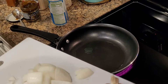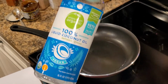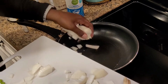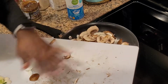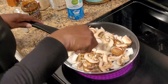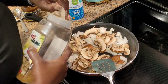All right. So this is what we're going to do. I got some coconut oil. If y'all can see that, this is just a simple Truth brand coconut oil. I just put it in my pan. My pan is warm now and ready to go. I'm gonna put my onions in here and my mushrooms. And I'm gonna go ahead and cook my mushrooms and onions a little bit because I want them to get really good and browned before I put my broccoli in there, because I don't want my broccoli to be overcooked. I want like a little crunch.